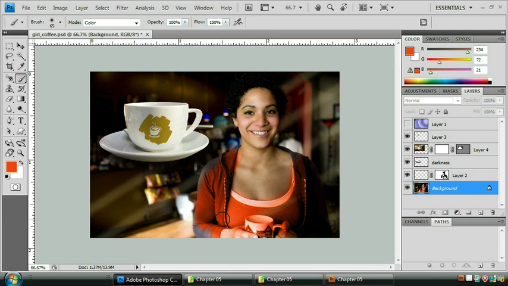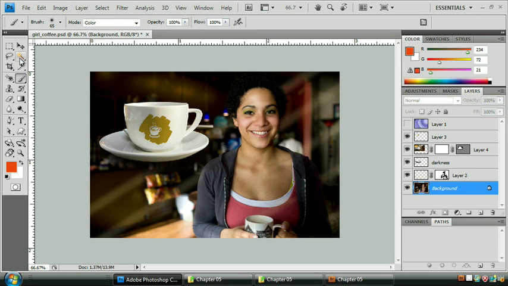Problem with this is, if I don't like this, I might have to use my magic eraser tool or erase to history to get it back. There's a much better way to doing this, and it's using an adjustment layer, which I'll show you how to use when I go into more advanced layer capabilities soon. So I'm just pressing Control Z to undo this.